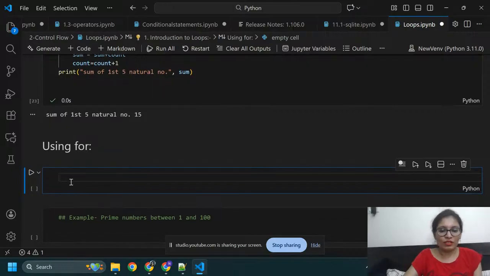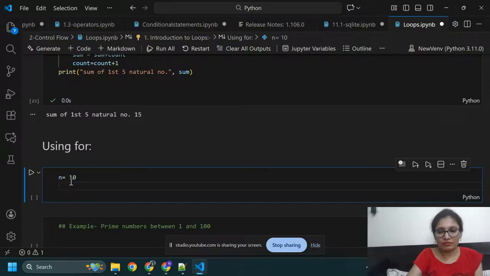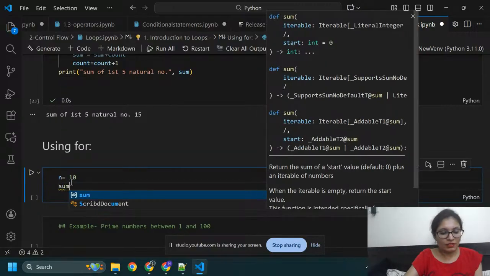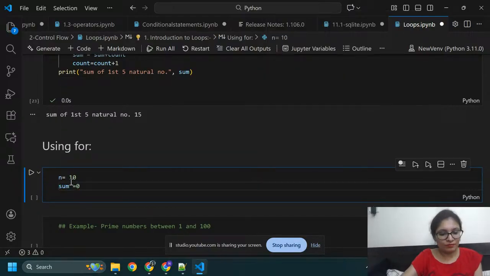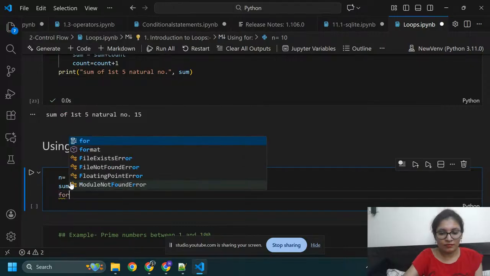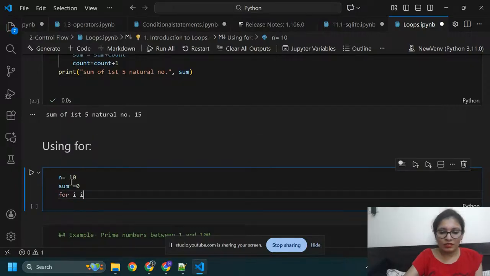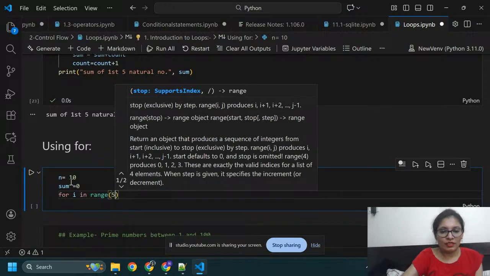So here n equals to 10, sum equals to 0, for i in range of 5.